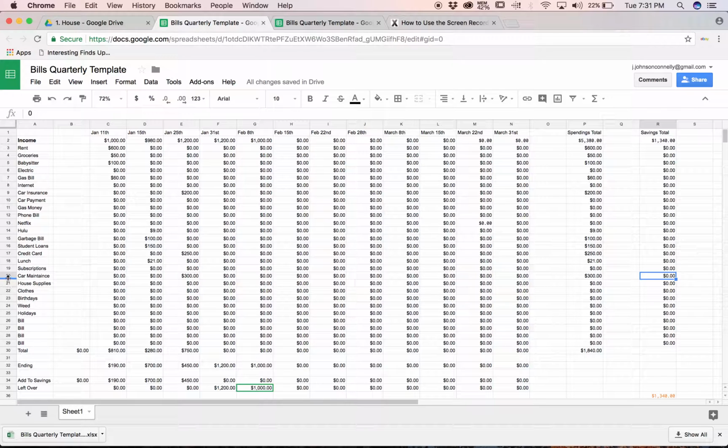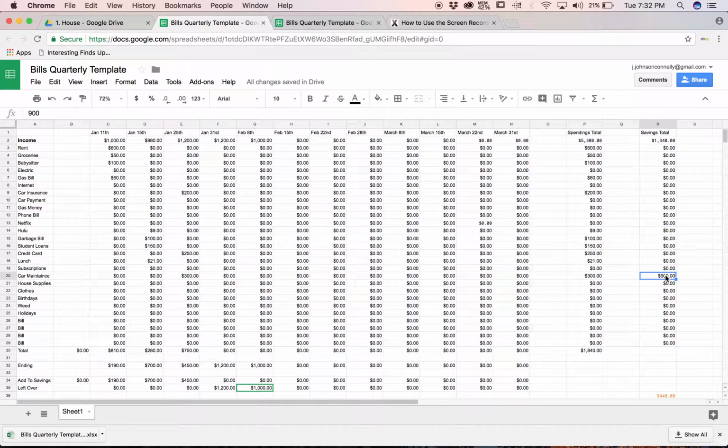So if I go to my car maintenance and I say, okay, I'm gonna dig into my savings, I'm gonna use $900 out of my savings to pay for this, it automatically updates how much you have in your savings after this expense. So I know once I pay for my car with my savings, I will have this much left in my savings. And this is just like a safety mechanism, because a lot of times we may forget something. I use car maintenance because that's a huge part of my day to day, because I've got to take my car in right now.